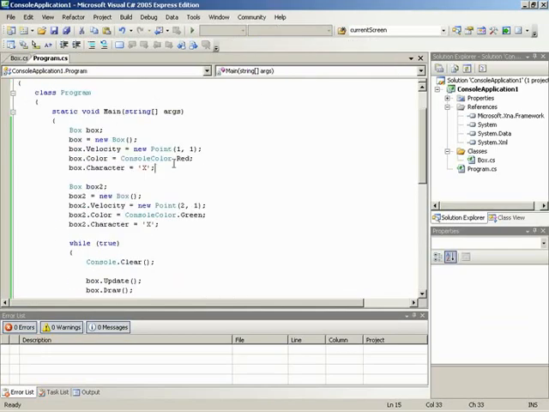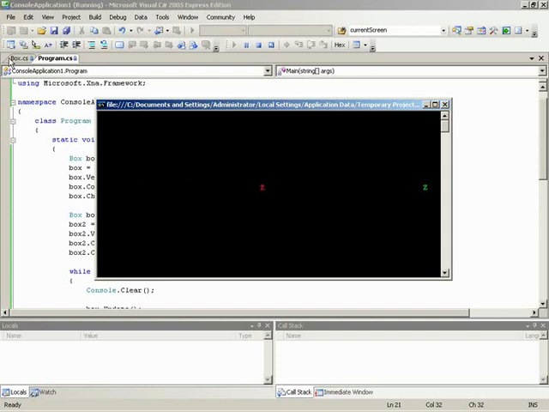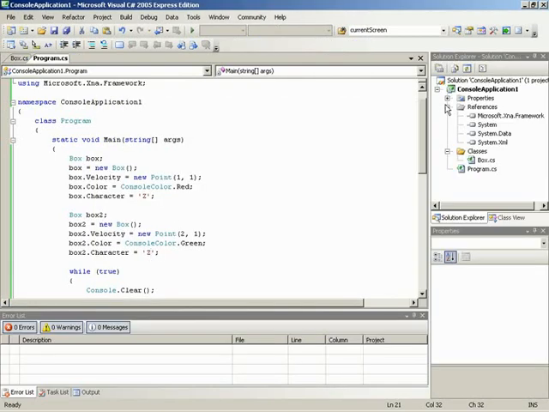Back in program, if suddenly the spec for the program changed to be bouncing Z's, it would now be very easy to change that without having to dig into the box class and change it. So now I've got an app called bouncing Z's instead of X's. Exactly. I mean, we could do all sorts of stuff. You could give them health, and each time they hit a wall, you can subtract away from health. And once the health runs out, they go away.